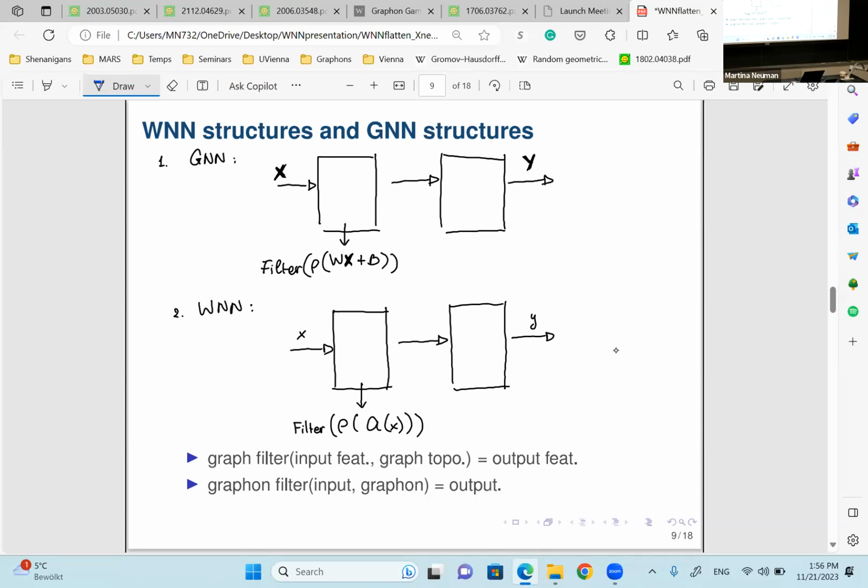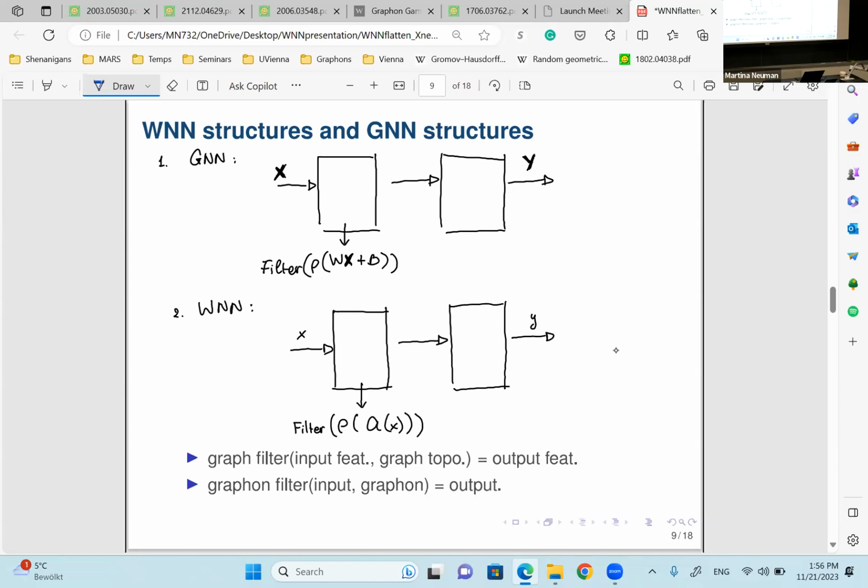Well, that's because if I do the filter layer, it's going to allow me to use sampling theory. By the way, you're actually quite free in rearranging all of these operations here. The last layer, I'm not going to do filtering, of course, we don't do that. And I'm not going to do activation as well. So in parallel, for the structure of the Graphon neural network, I'm going to do the same. I'm going to have the input, apply to that an affine transformation, do an activation, and then filtering.